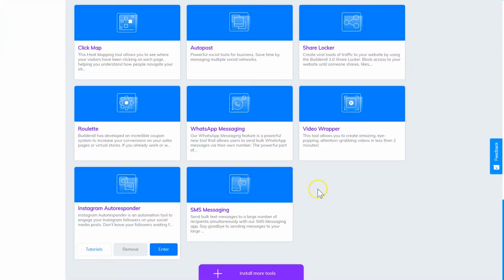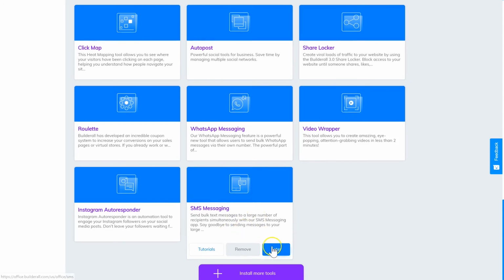So the final tool that we are going to be going over today is the SMS messaging tool, and this allows you to send mass messages to people instead of having to send them out one by one, and automatically follow up. And you can also integrate this into the other tools, so Mailing Boss, the chatbot and stuff like that. So when people sign up to your chatbot or your Mailing Boss, you can have them input their phone numbers and they automatically get sent out automated campaigns and responses based on where they've entered their information. So really cool for following up.